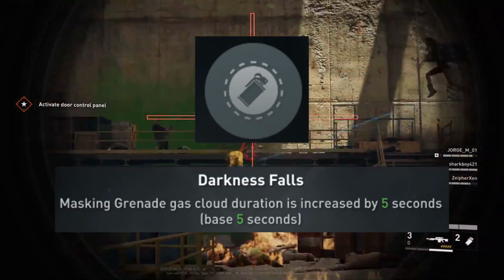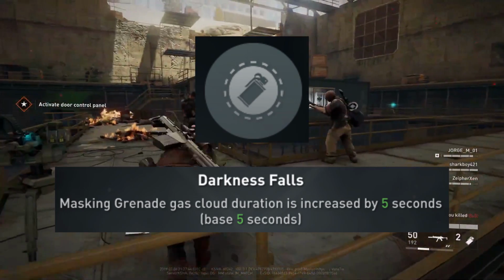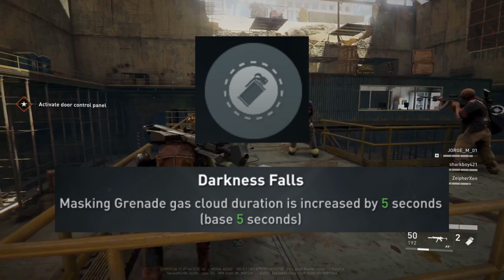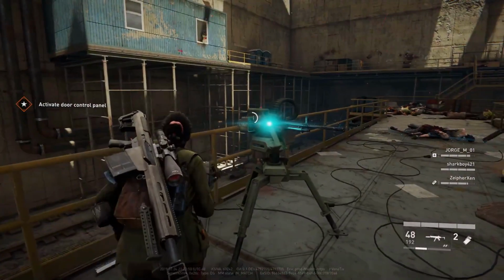And Darkness Falls, this was the last perk that got adjusted for the Fixer, and that is the masking grenade gas cloud duration is increased by 5 seconds, which used to be 3, so it increased by 2 seconds.